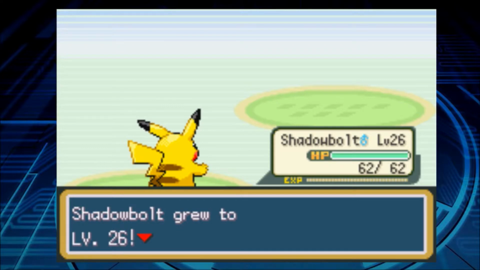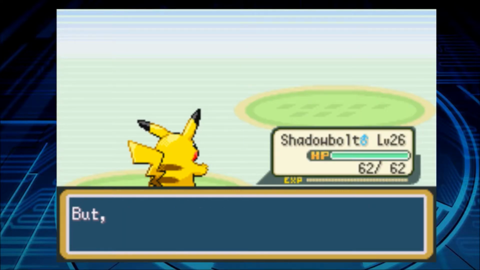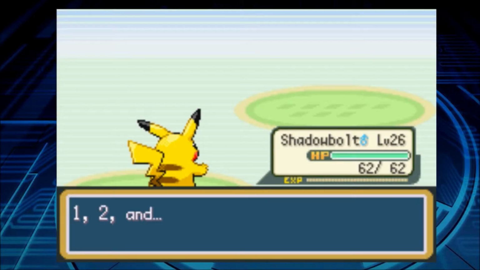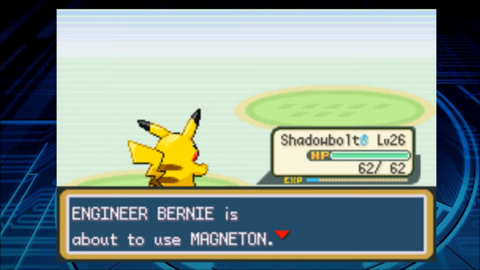Level 26. Shadow Ball is trying to learn Thunderbolt. Hell yeah! Shadow Ball can't learn more than 4 moves. Delete a move to make room for Thunderbolt? Yes. We're gonna get rid of Thundershock. 1, 2, and poof! Shadow Ball forgot Thundershock. And Shadow Ball learned Thunderbolt. Give him a Thunderbolt. Magneton.